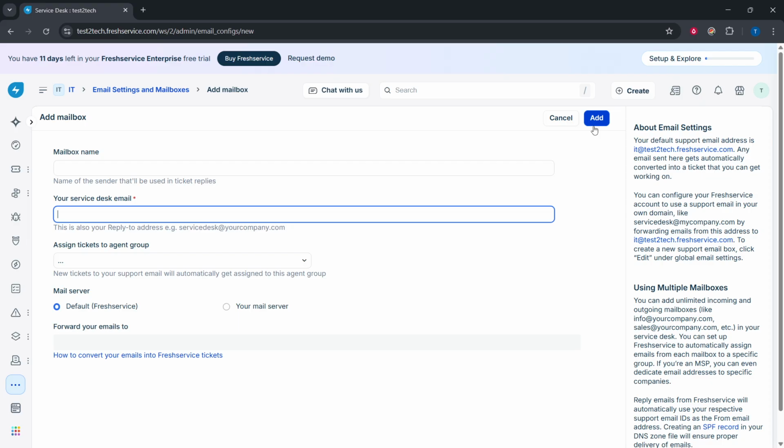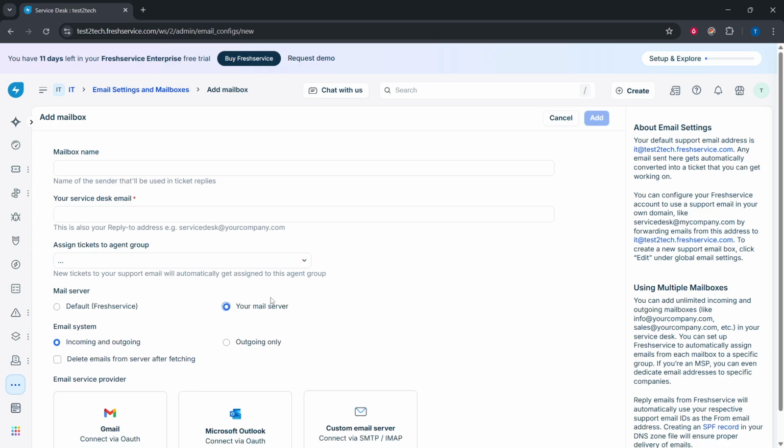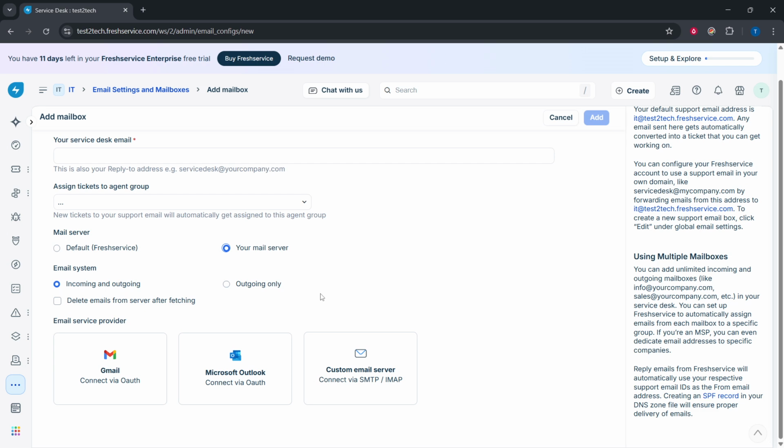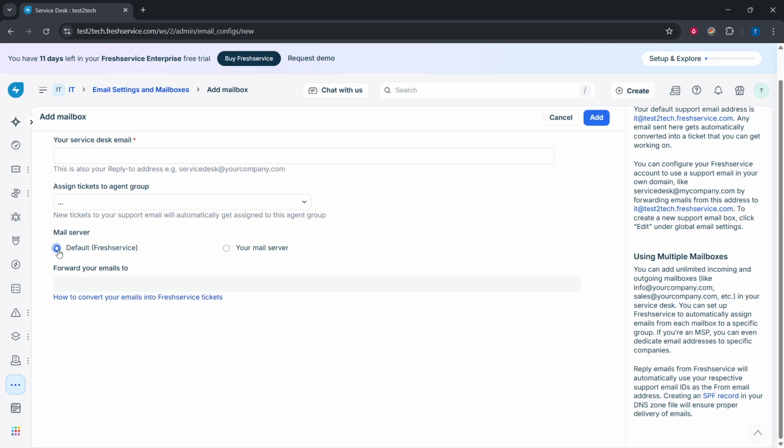That's it for the Freshservice side. You've selected your support email, created a mailbox if needed, and obtained the forwarded-to address that powers email-to-ticket conversion. In the next step, you'll point your external email to that address, and your team will start seeing requests flow into Freshservice automatically.